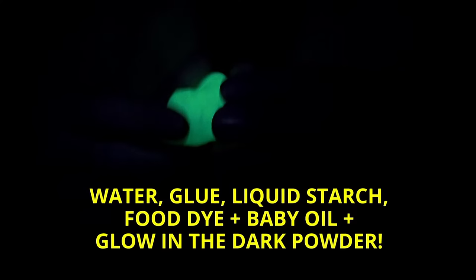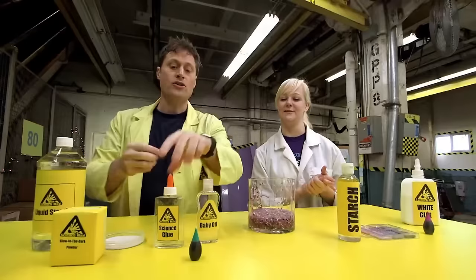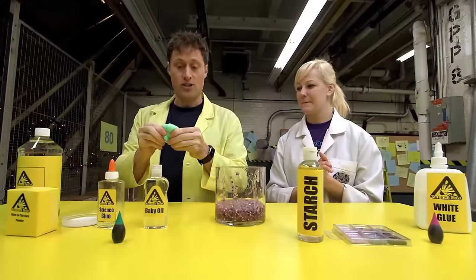So to do the different kinds of slime, we need the polymer. Yes. And then the thing that sticks the polymers together. Exactly. So the glue is the polymer. And the starch is the thing that bonds it. Yes. And then you put in the thing that makes it the kind of slime. Yes, right before you add the bonding component, because if we keep adding stuff after it's already made, it unfortunately won't be able to take it. So we add our powder before we add our starch. Should we go on to the next thing? Yeah, let's move on to more slime.